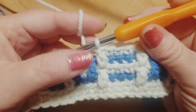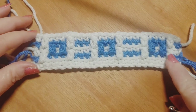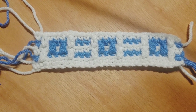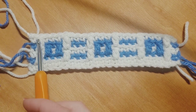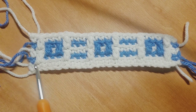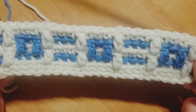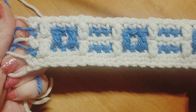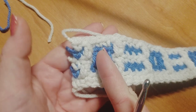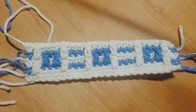Super simple repeat for this row: one drop down, three back loops, all the way to the row end. You're going to start forming work that looks like this. Here's what our work looks like after finishing row five. We're doing our traditional single crochet right there in the very last stitch of the row each time. Anytime you're doing a mosaic, just keep doing the same repeat all the way to the end of your row, and then of course always do your traditional single crochet in the last stitch. You'll have a very straight and even edge, which is super important when putting on a border or joining pieces together.